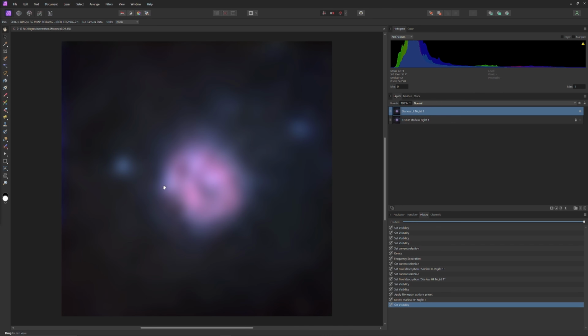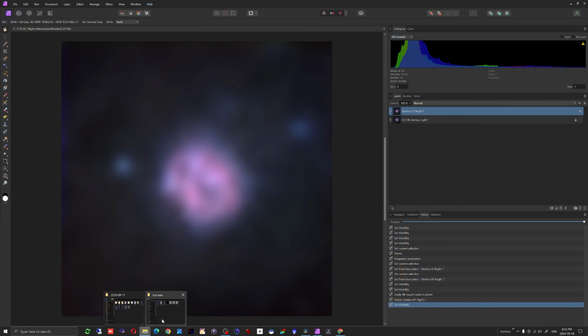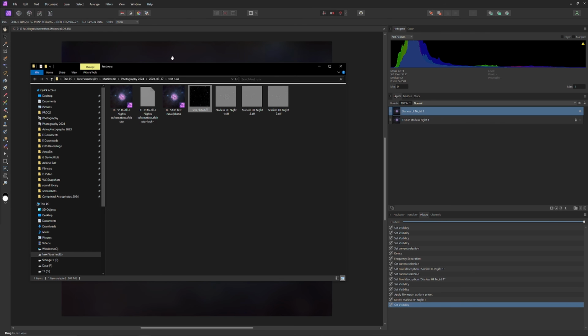I've started a new image in Affinity Photo, and on the right you can see the starless low frequency information from night 1. It is the base upon which we are going to build. First of all, I'll add the star layer. We aren't going to need it just yet, but I'd like to get it in there and get a feel for how it's going to affect an image.